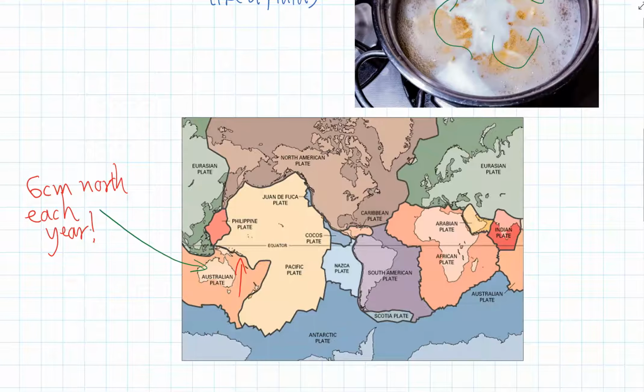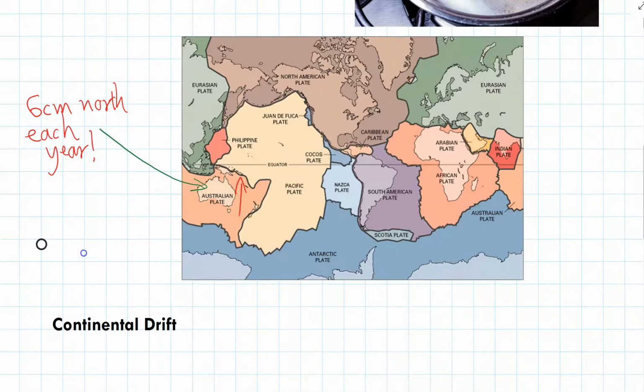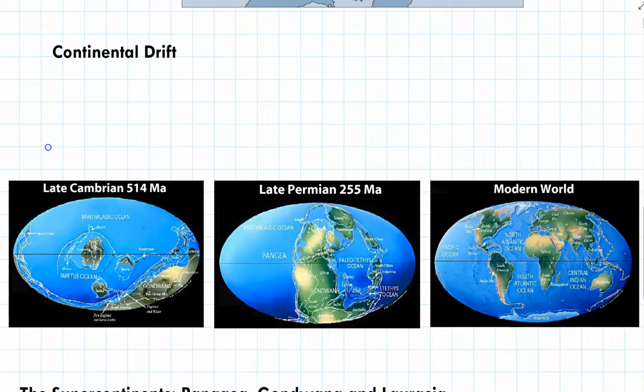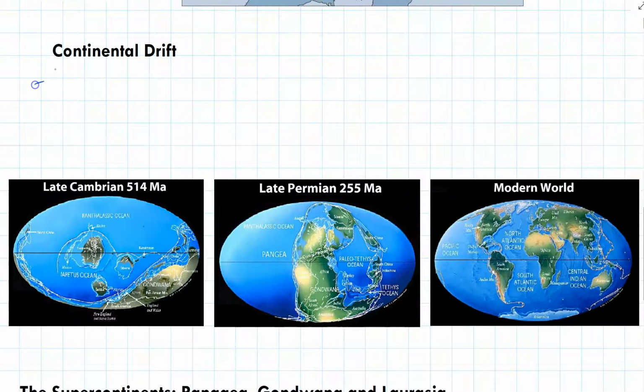So that means each year we are 6 centimeters further to the north, closer to the equator, than we were the year before. And if you think about adding up millions and millions of years, that 6 centimeters can add up to really long distances. And that's how the continents change over time. A few centimeters each year, but it's such a long time that they can move really far. And that is basically continental drift. So it's the fact that continents move over time, which is caused by plate tectonics that we just learnt about.